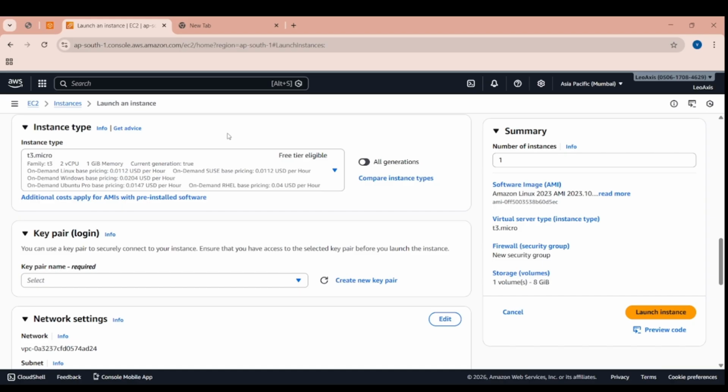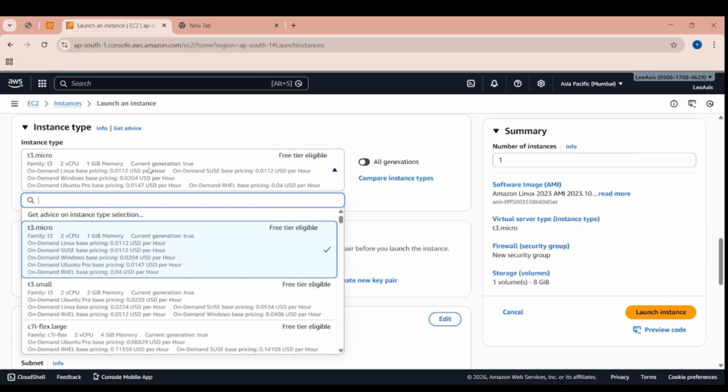If you want a balanced CPU and RAM performance for your EC2 instances, then I'll go to the general purpose EC2 instances. Then how to select the general purpose instances? If you see this T3 micro, the T class, or family, represents the general purpose EC2 instance type, right? And the micro defines the size. So for the micro, I'm getting 2 CPU and 1 GB RAM. The T represents general purpose, followed by 3, which is the generation. It is the third generation of the general purpose.